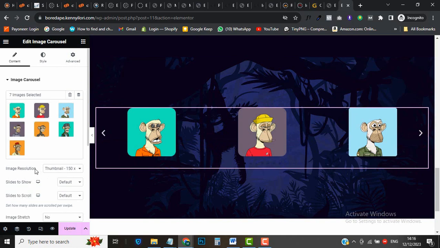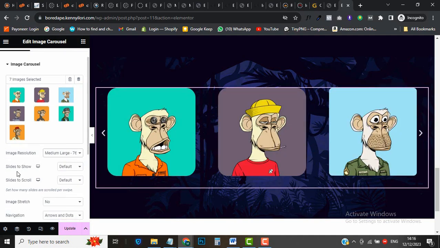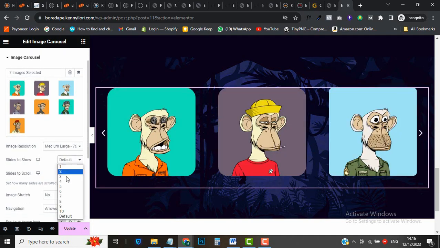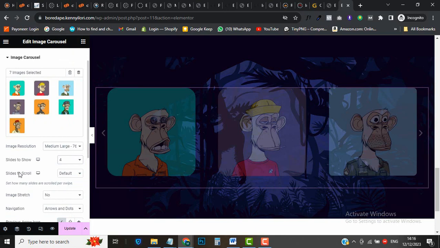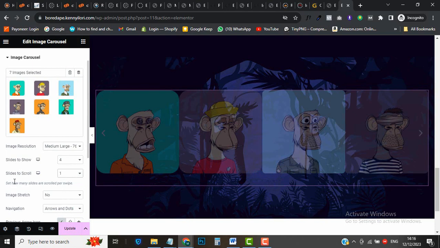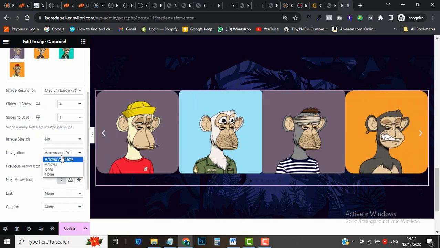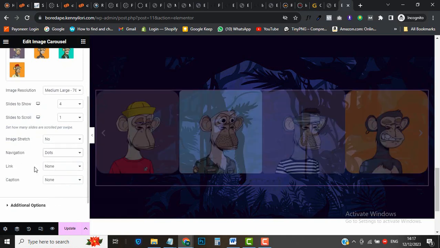The image resolution, let's change it to medium large. Slides to show, let's change it to 4. Slide to scroll, let's change it to 1. Image stretch, let's leave it as no. Navigation, let's change it to dots.